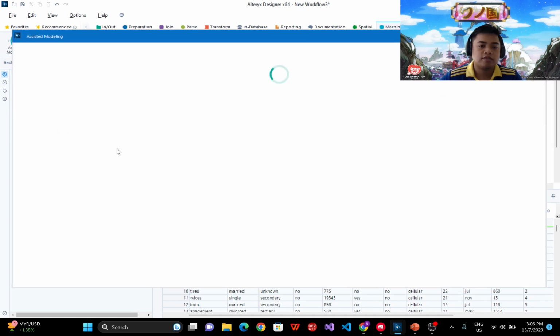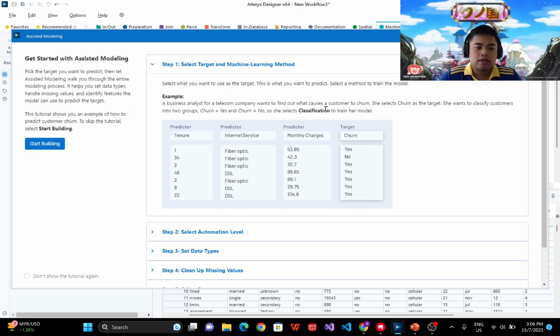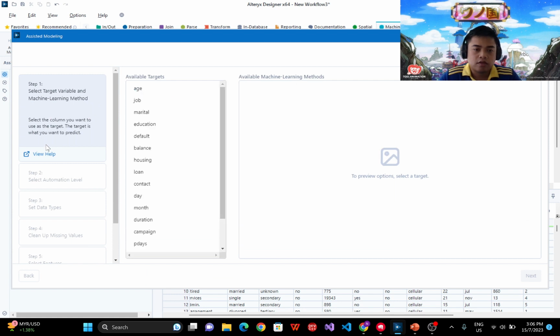So we press here, wait for a bit, and then we go start building. Here are all the variables that the data set has, such as age, job, marital, education, default, balance, housing, loan, contact, day, month, duration, campaign, pdays, previous, and deposit. Here is the target that we want to predict using this classification.